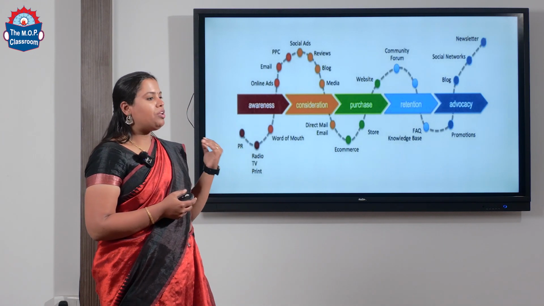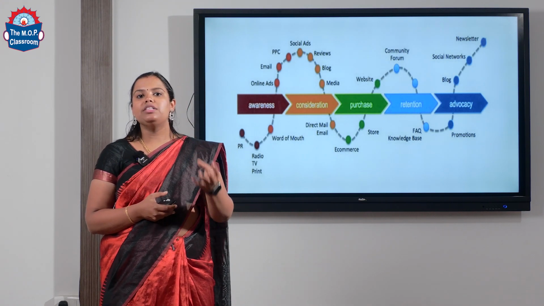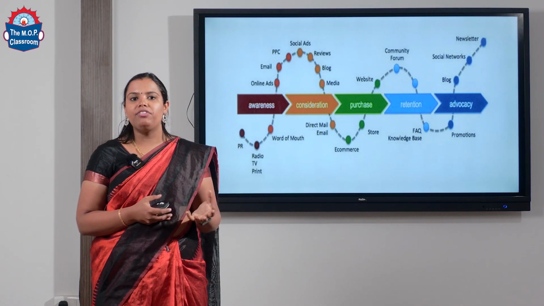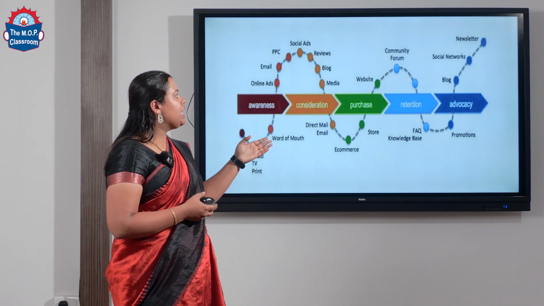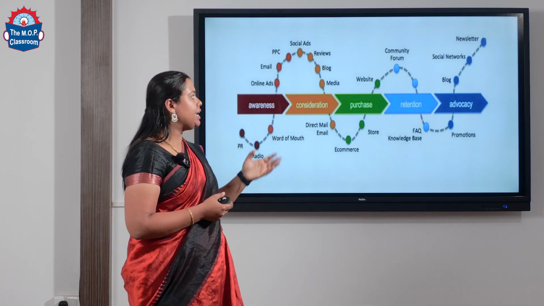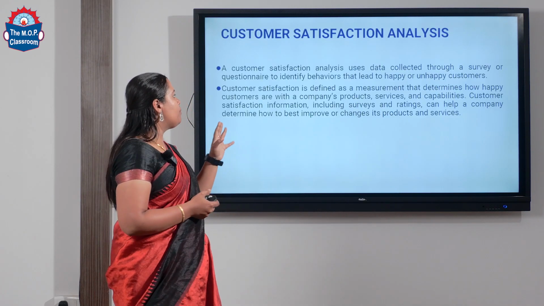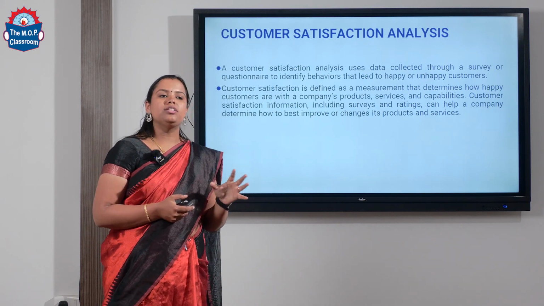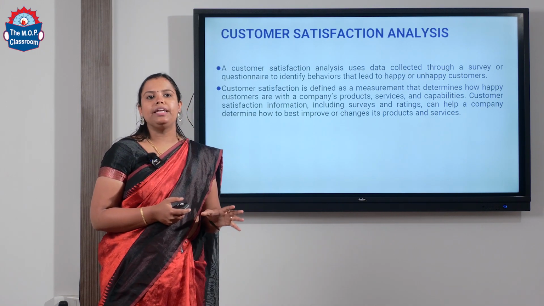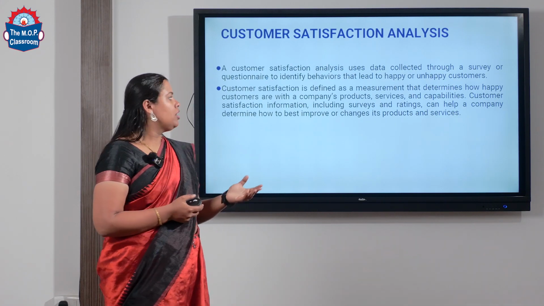So advocacy, when we're actually convincing a customer to use our product continuously, we see what is the satisfaction level of the customers. So we do get such information from our promotions, blogs, social networks, and other newsletters. So these satisfaction levels are majorly based on the service analysis, the capability analysis, and how well we get back to the customers with their problems solved.